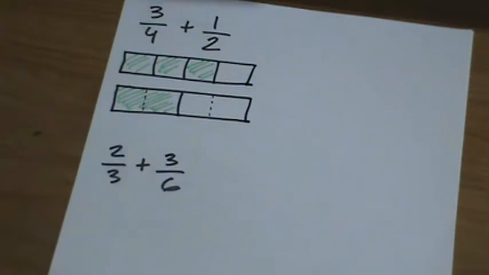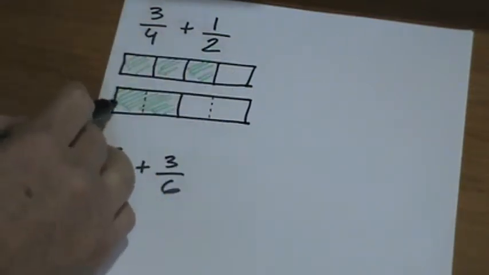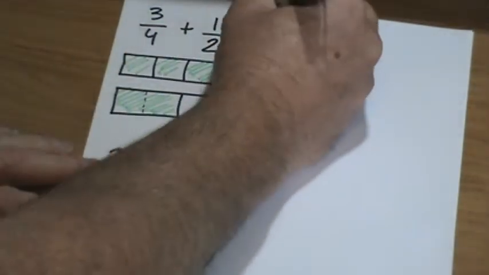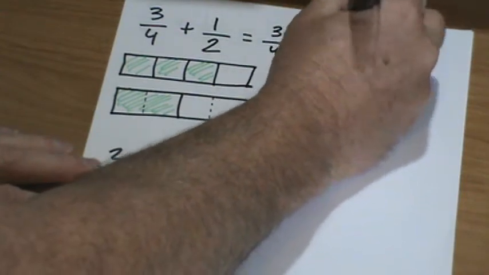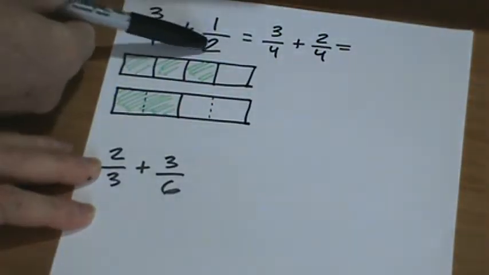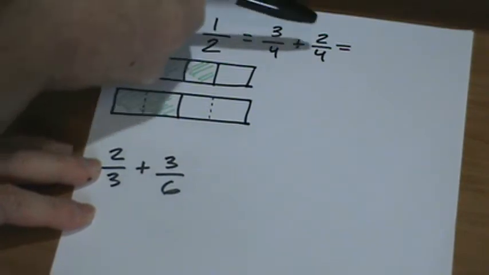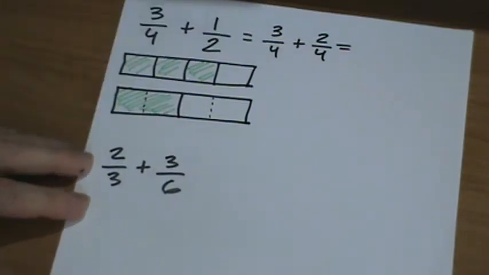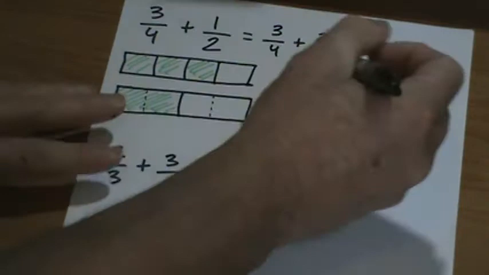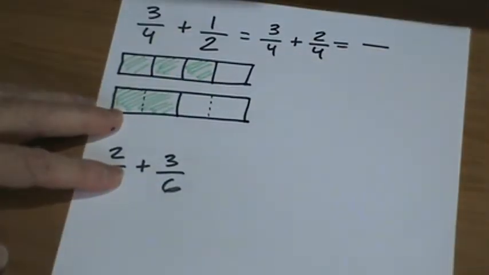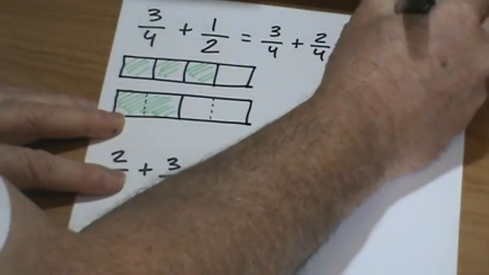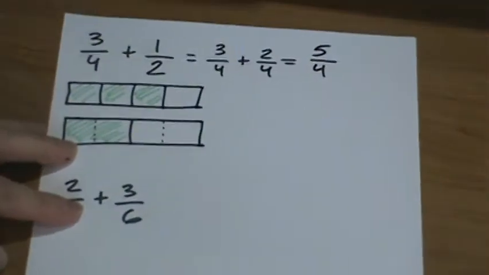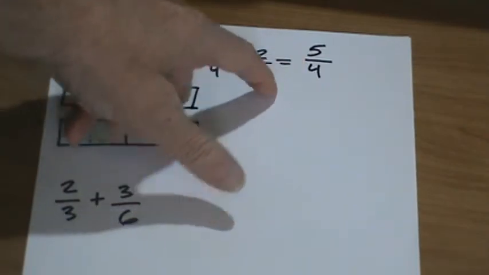So let's see what our math sentence looks like now. We have 3/4 plus 2/4. You see how we multiply 2 times 2 is 4 and 1 times 2 is 2. So now we're ready to add. And we've been doing this for a while now. The denominator remains the same, so it stays at 4. And then 3 plus 2 is 5. So what kind of fraction are we left with? We are left with an improper fraction, right?